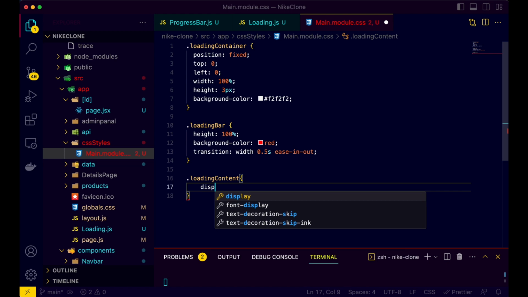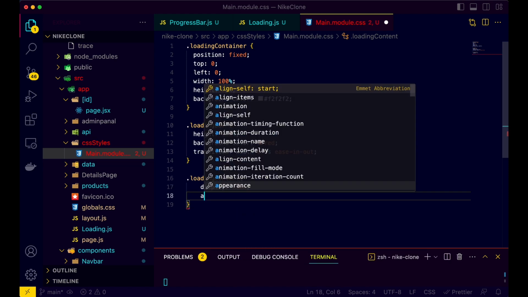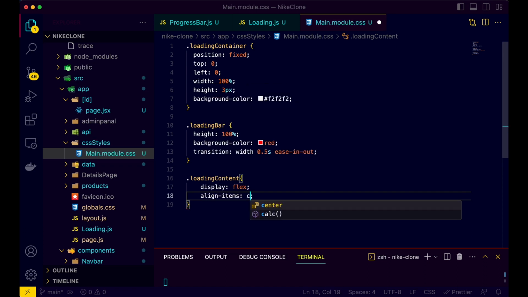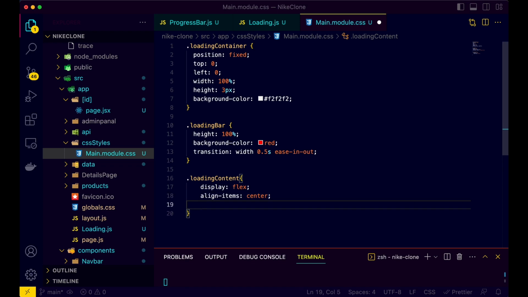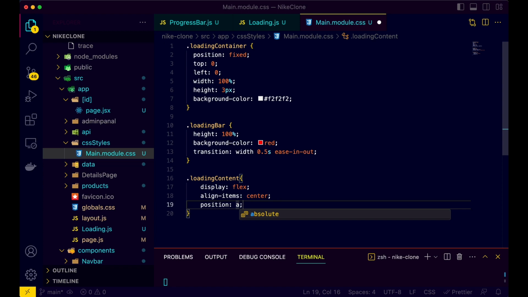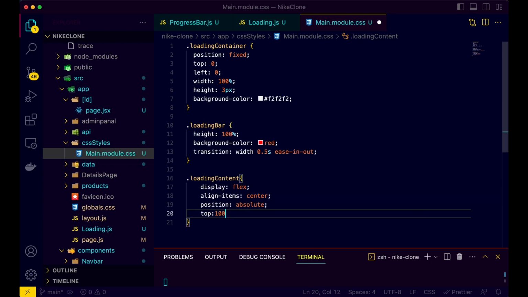So let's say display flex, and again align items center, and for the position we'll say it's absolute, so not relative but absolute. And also here we will say from the top it should be 100%, so like this.